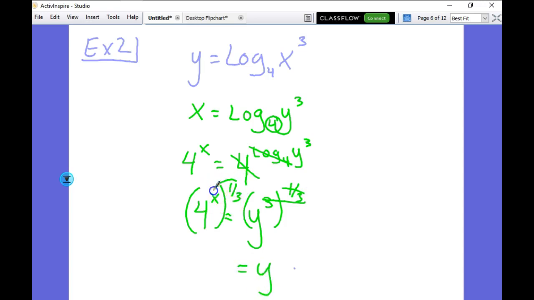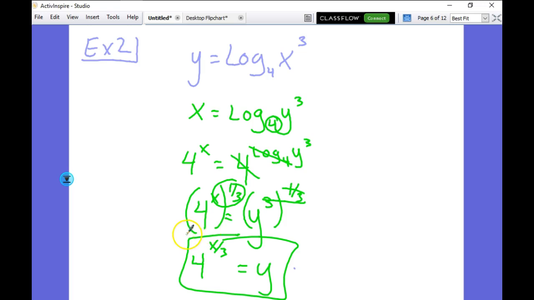And what's this side going to simplify into? What's x times a third? X over 3, right? X third. So it's the same thing as taking a cube root, but they're just not writing it in the radical format. They're leaving it as a fraction exponent, which means the same thing. But yes, you could write a root. That would be technically true.